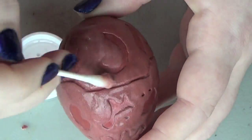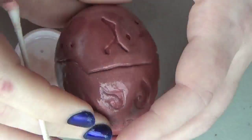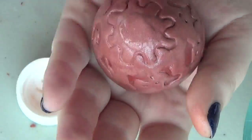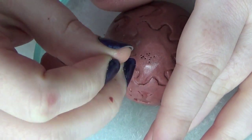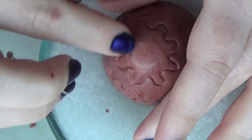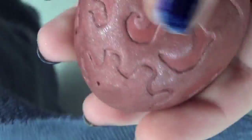Just do it to the best of your ability, because I got a couple tricks that will help get rid of and or hide light fingerprints. Don't forget to clean and shape the top and the bottom so that they look right, because they will be noticeable. Now, because you don't want your hard work to explode, take a pin, make sure there's a hole in the top to let the air out. Once it's been baked, you can take a piece of denim and rub it all over the egg pretty hard. Believe it or not, this will get rid of some of the fingerprints.